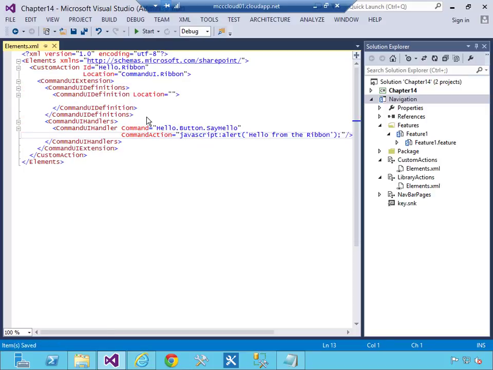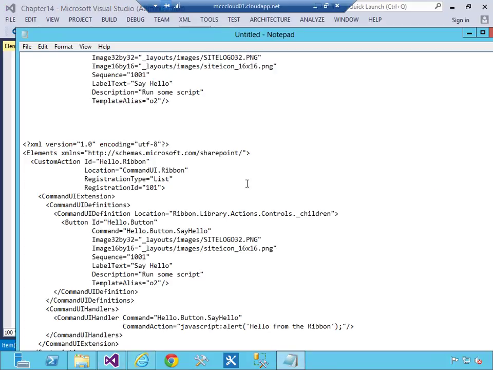Okay, so now we have our handler all set up. So now what we need to do is set the location. So the location is going to be, I have actually copied this before, so the location is ribbon.library. So let me just copy this in and then we'll go over it.